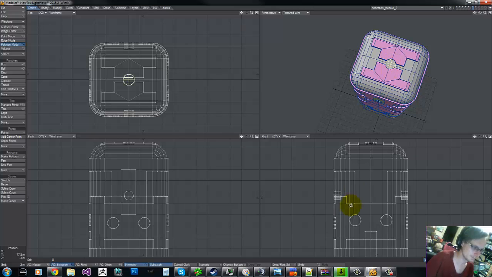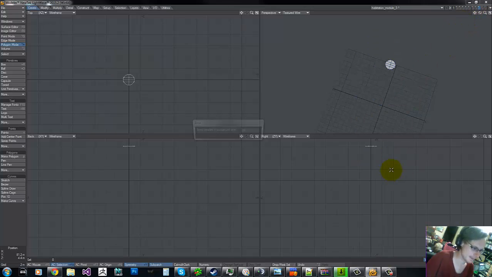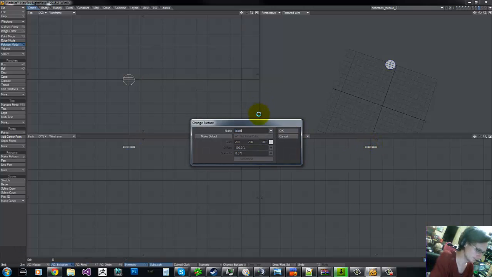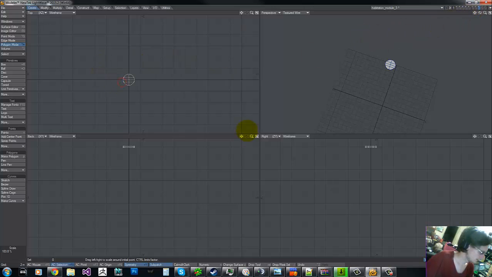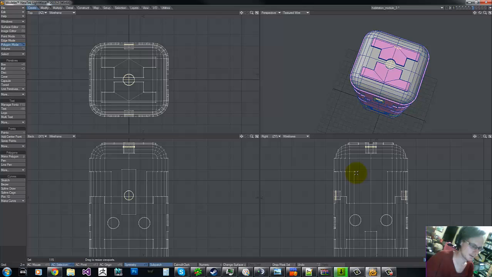With this top one, we want to smooth shift it down just slightly, copy it, Shift A, give it a small bevel, Q, glass, expand it slightly, and we actually want to do the same with this. So 104 and 104, paste, paste.